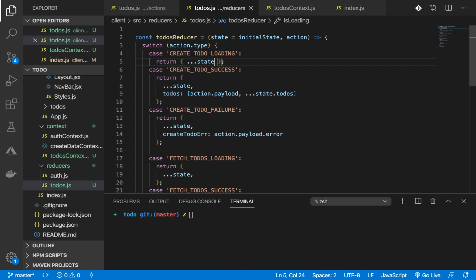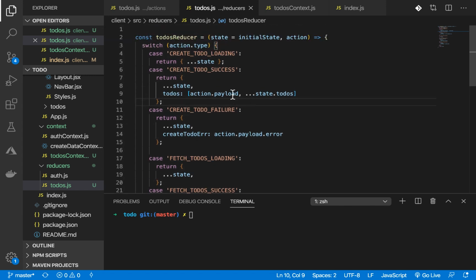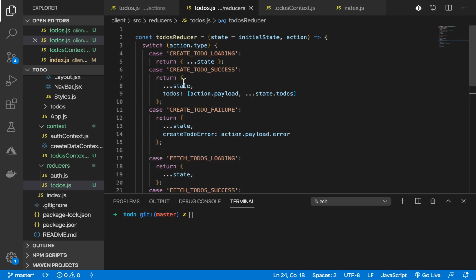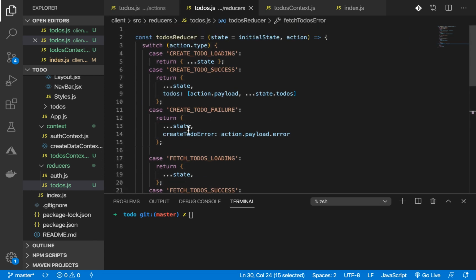We don't need the loading item since our application is going to be very fast. So we have the state, that, and create error. And here we have the fetch error. So we have our three state values, the to-dos, the create to-do error, and the fetch to-do error.